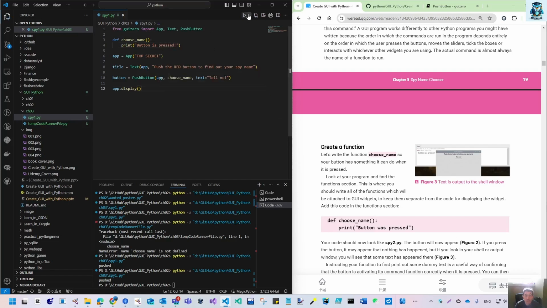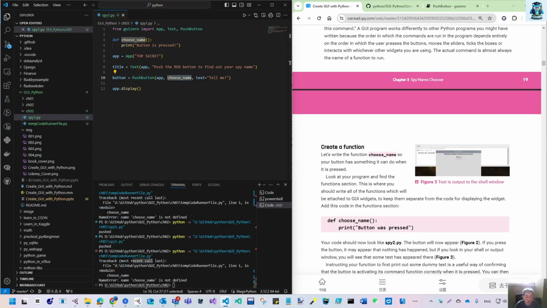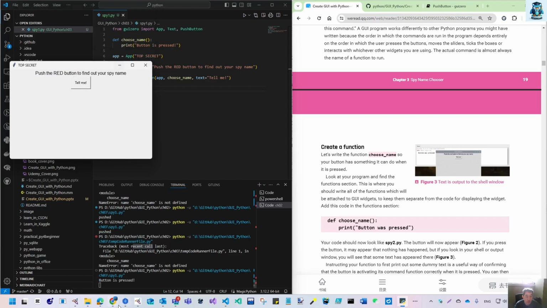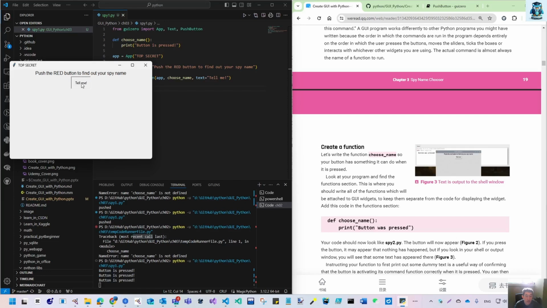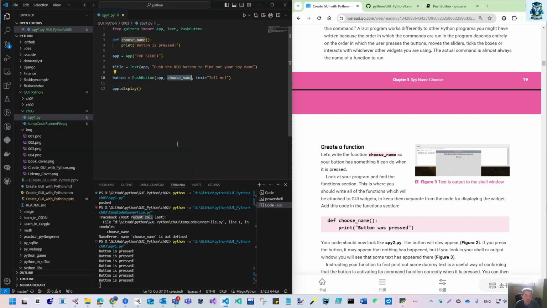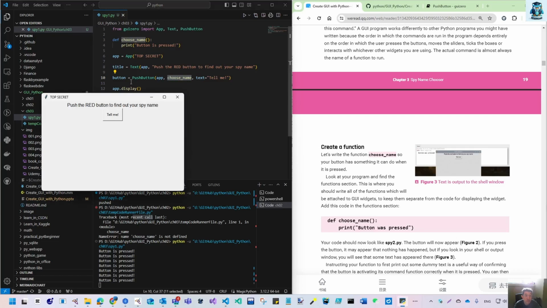So now let's run this. This is the function name here. Name is not defined, so we have not yet saved. Now when I do this, you can see "button is pressed", "button is pressed". If I don't make that a function and I just print, then it will not wait for your push button command or this activity. It just prints one time and it will be stopped. But if we put this as a function name, then anything we create here is displayed here.